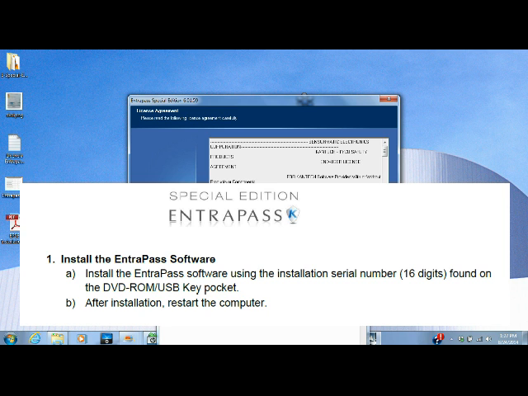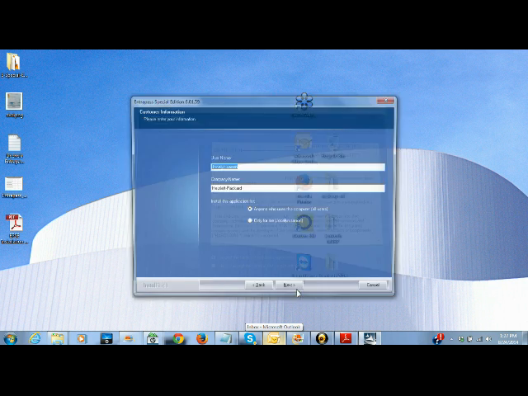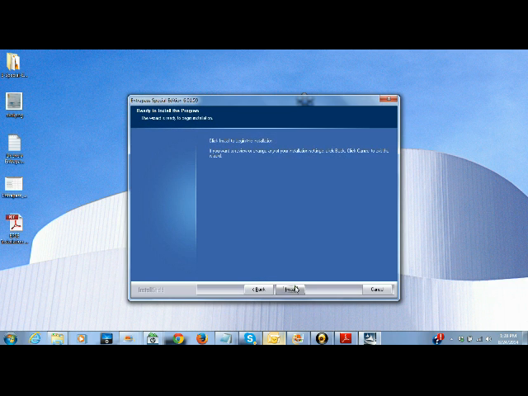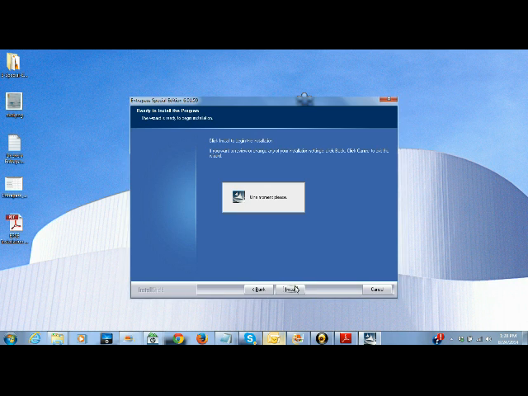Once the license is added, next, and we can start the installation. Here we go. So now, like the screen is saying, one moment please, we just wait.